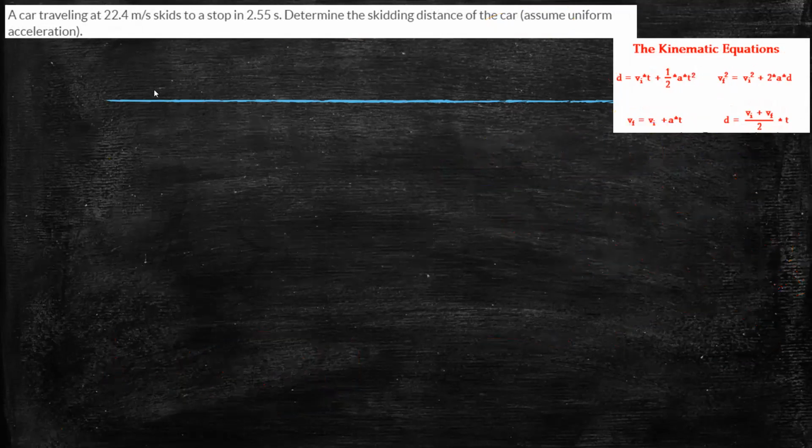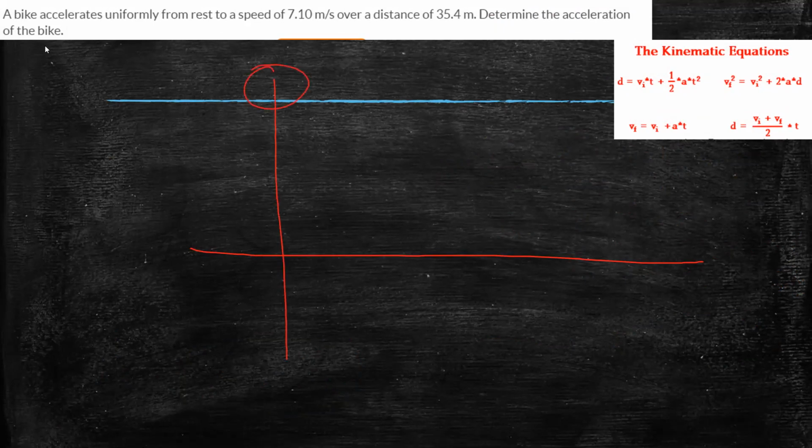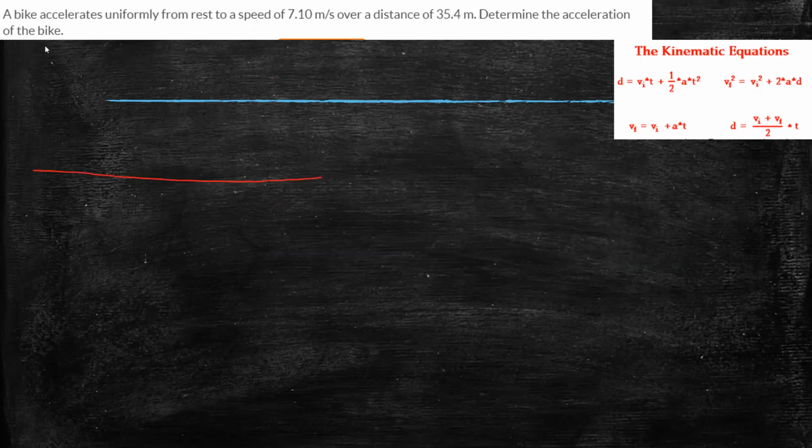In this one here, a car. Now, as we saw before, all the movements here, all the cars or the bikes, are moving in a straight line. Later on, we will talk about falling down, like if you have a ball and it falls down, or you throw a ball. So here in grade 10, we will talk about four types of movement. Straight line, like a car moving in a street.